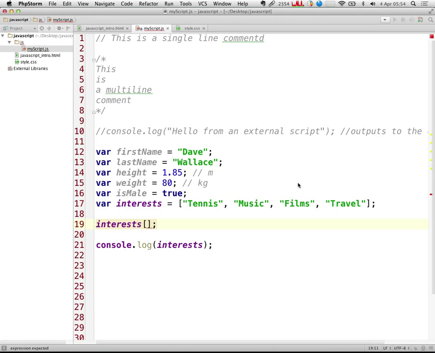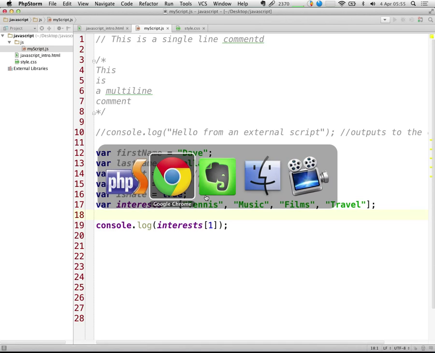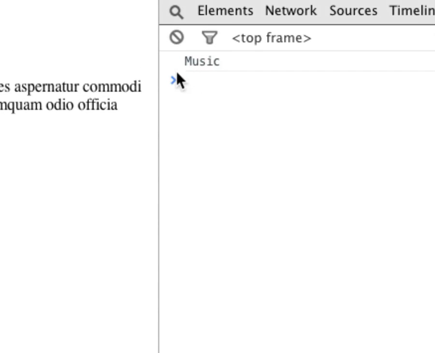There are 1, 2, 3, 4 items in the list. So if we want to look at the first one, you might assume we do something like interests[1]. I'll put that in the console.log so it outputs. You might expect that this should output tennis, but let's have a look at what it does. And it outputs music.